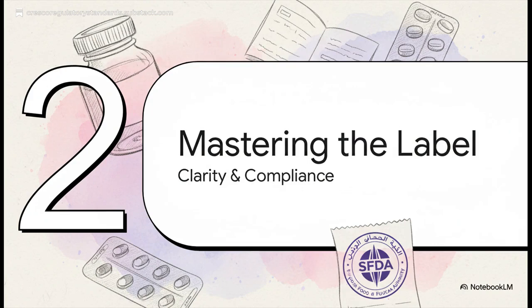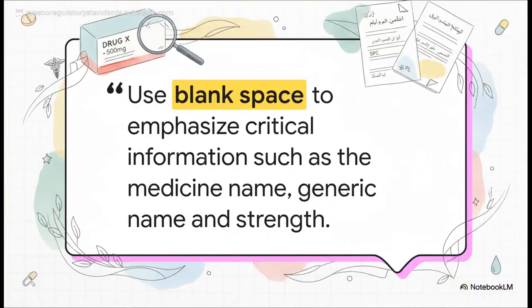All right, let's switch gears and talk about the product label itself. The first thing a patient or a professional sees. This is where good design and smart regulation come together to prevent mistakes. And what's so fascinating here is that the SFDA guidance isn't just a list of what to include. It actually gets into design principles. It explicitly says that how you present information is just as critical as what you present.